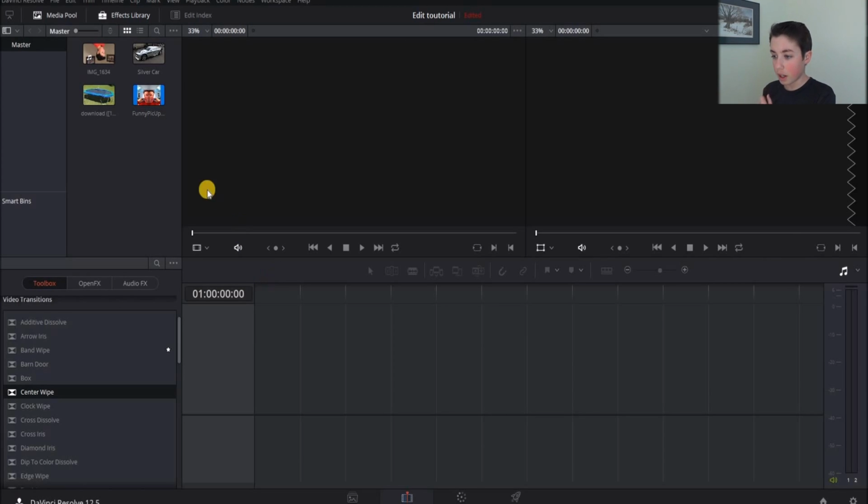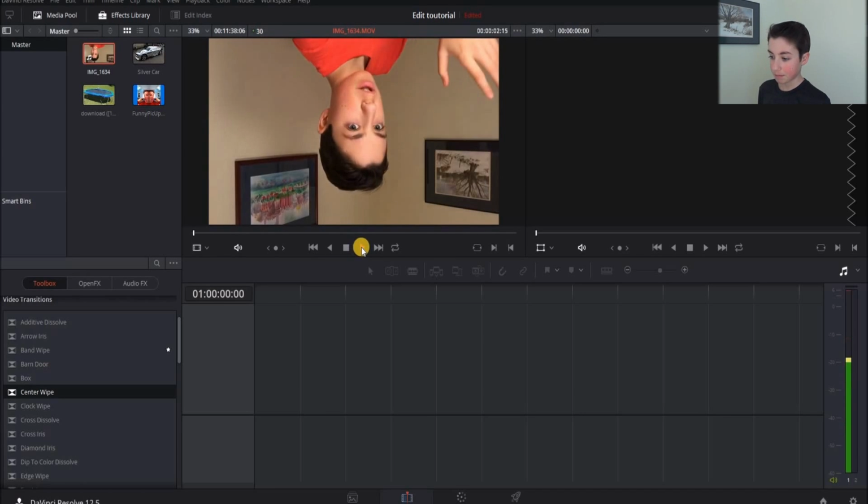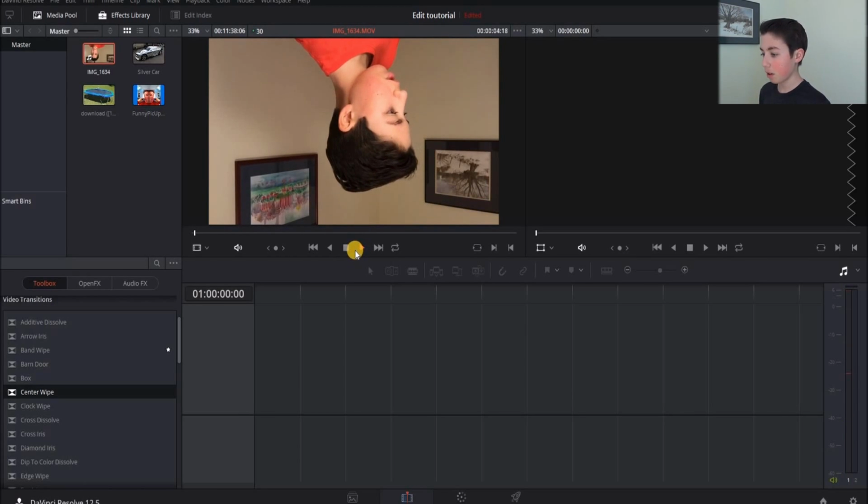So now we see we have our thing up. This is actually from the Splixio. It's kind of cool. So something you can do is you can drag it directly into your timeline, or say I don't want to use all of this video. So when you see it in this element viewer window, you can start playing through it. As you can hear my clap. Okay, I want to start it there.